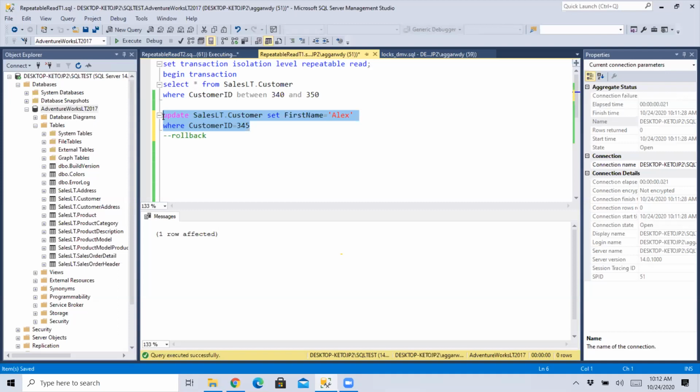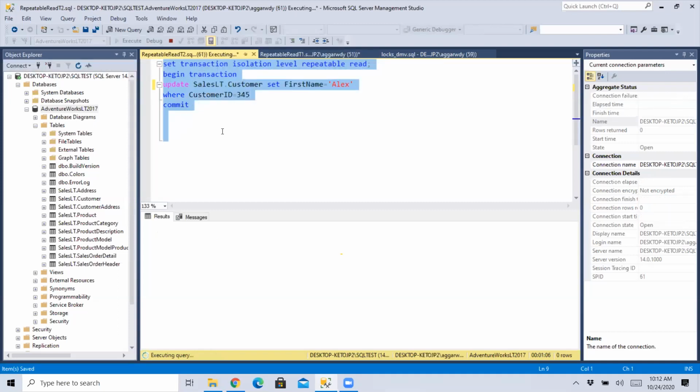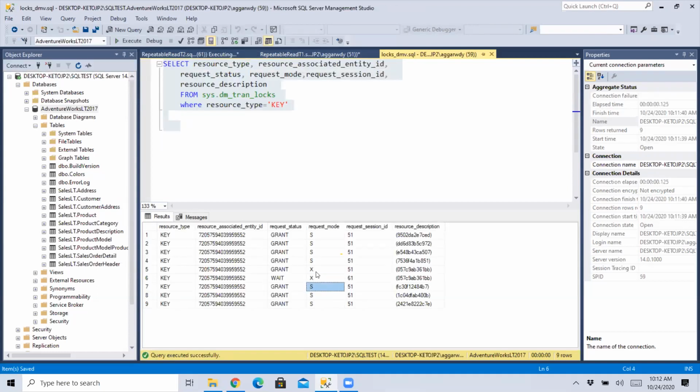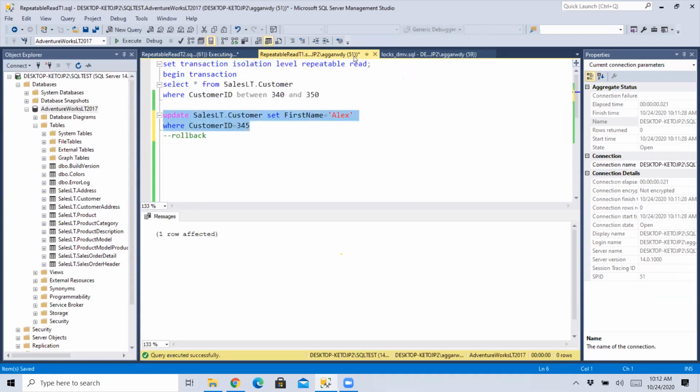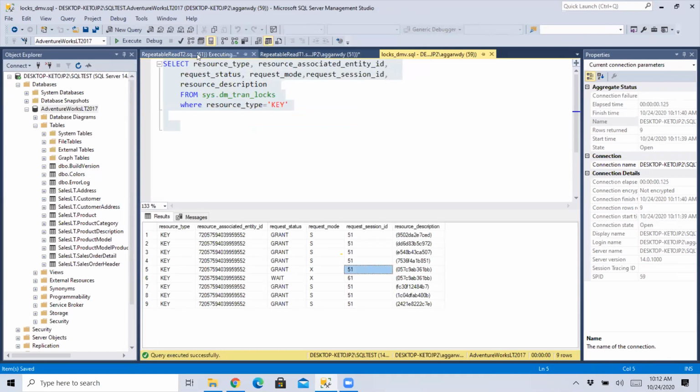It's like following a sequence. But when another transaction tries to update it, that's where isolation level conflicts come up. If you see the locks here, one exclusive lock is granted, which was 51, but 61 is blocked.